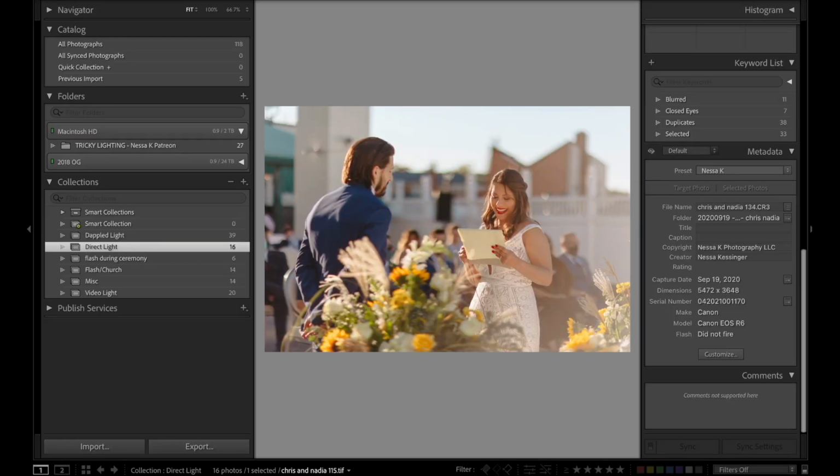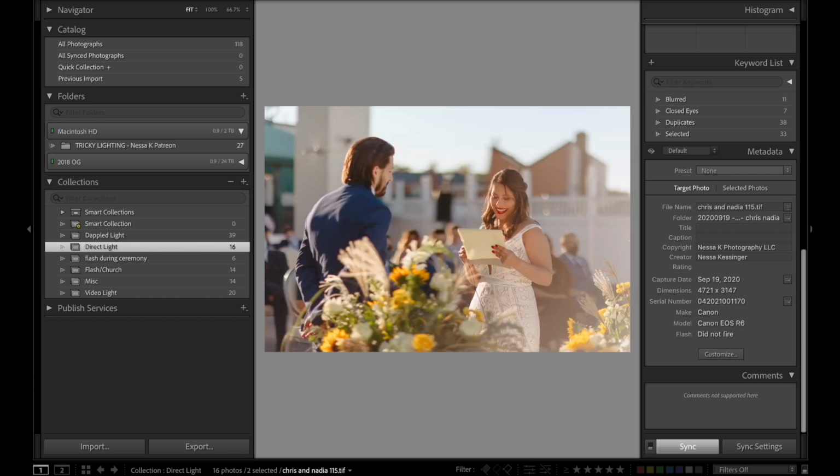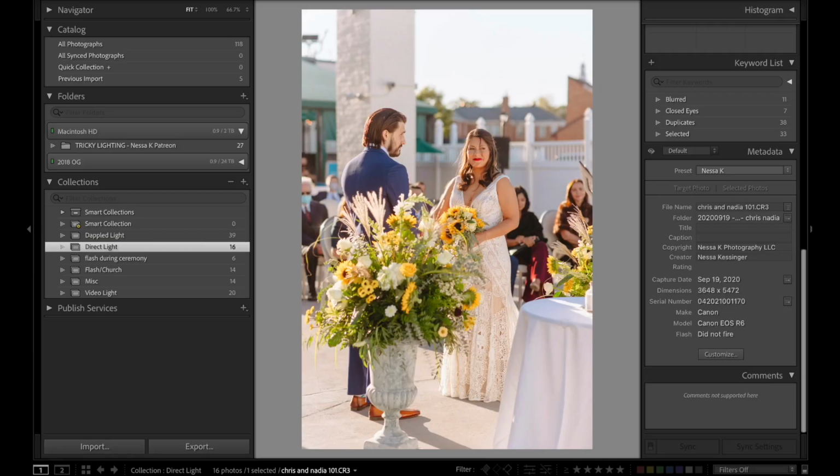This would be the same with dappled lighting. You really want to get behind people when there's dappled lighting so that it's not hitting them on the face, but it's hitting them on their shoulders behind them. So that was how I ended up shooting it. This is what it looks like when I'm shooting it from the side slash front. And this is the lighting whenever I'm just standing behind them. These were taken at the exact same time. I'm just changing my angle, and I think that that should really be the goal anytime there's a tricky ceremony situation. You can't always do that.